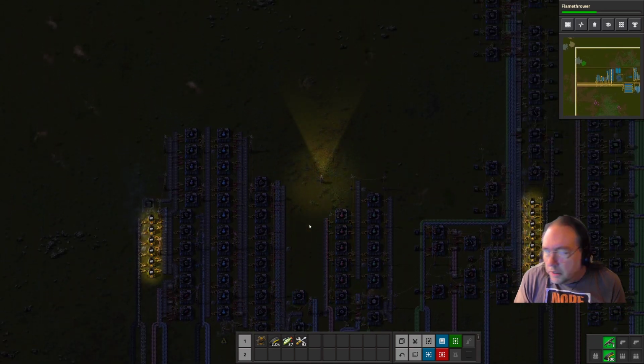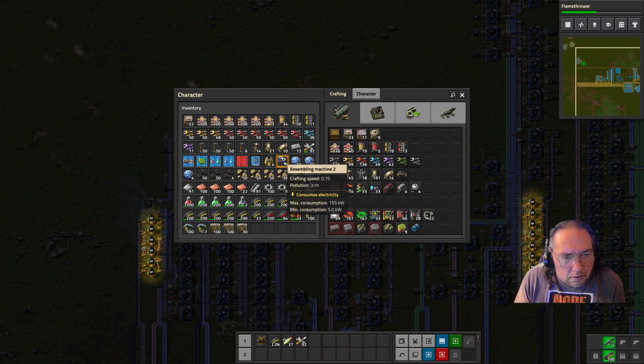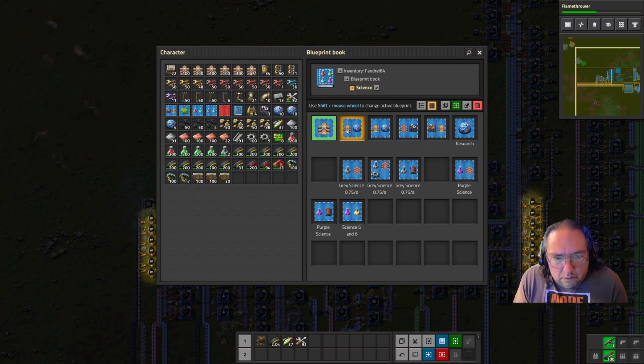So that should be those. How we doing on time? Good. We can rebuild our lab, and that should be under science right there.